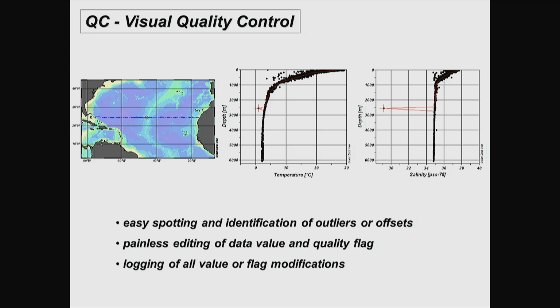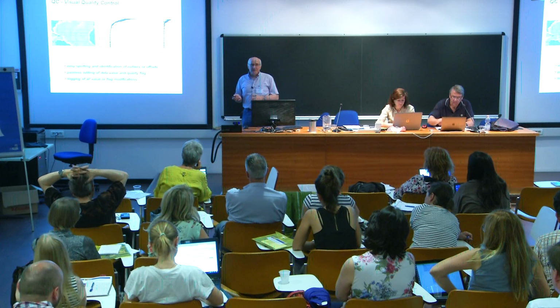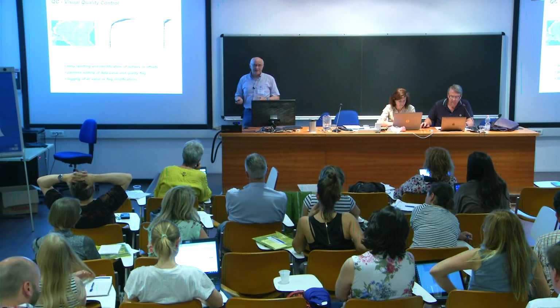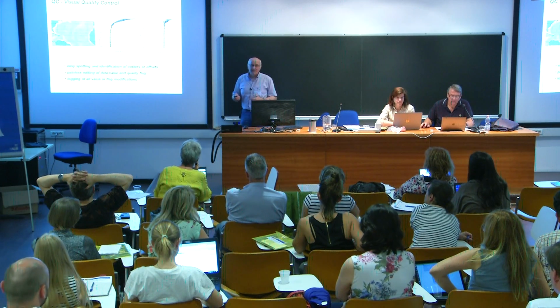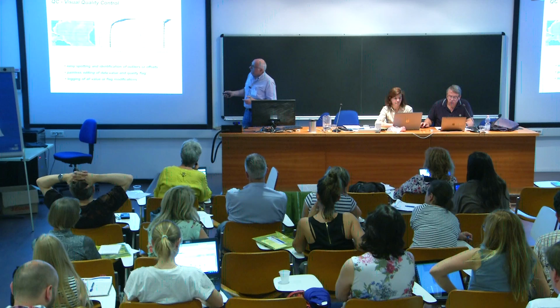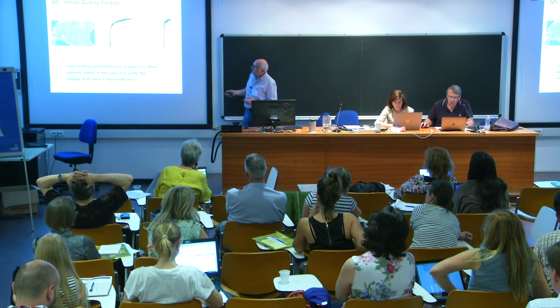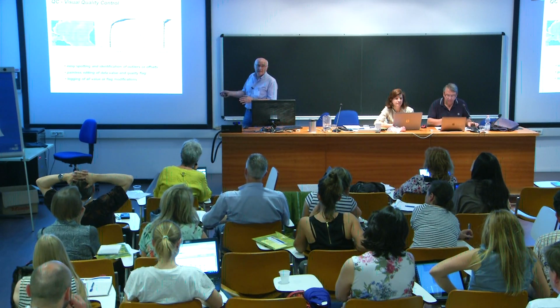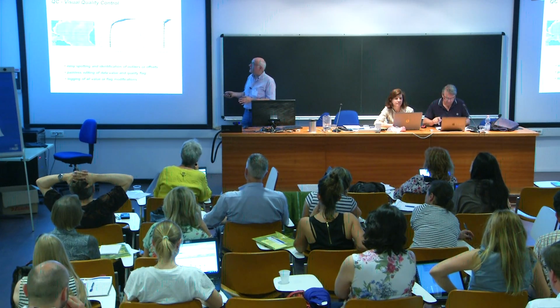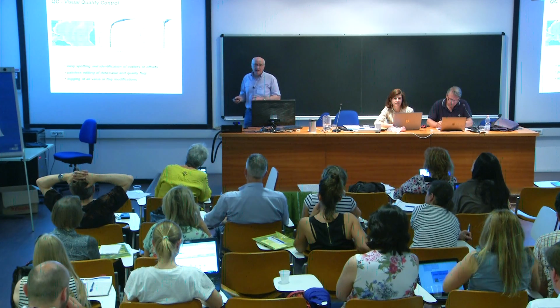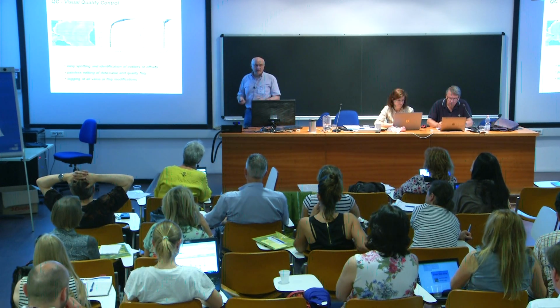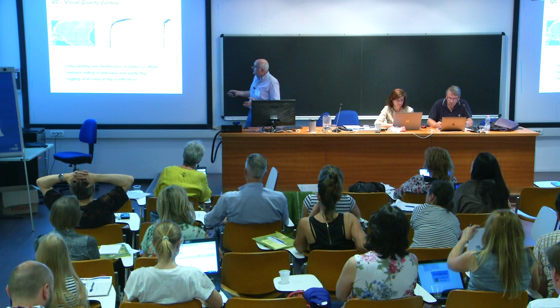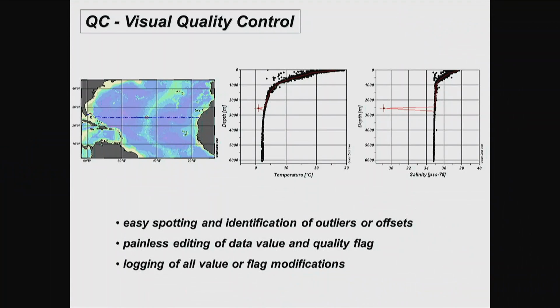I only want to indicate the techniques in ODV that make this terrible task a little bit easier, I would guess. And the typical way when you want to quality control a set of data, and usually you have many more, compared to this single section here, you would set up in ODV what is called scatter windows. Scatter windows, you can put anything on X and Y. Typically for ocean water column data, you put depth.